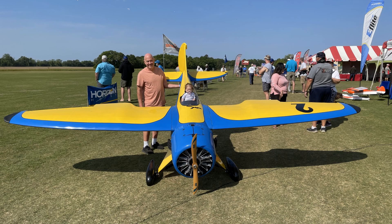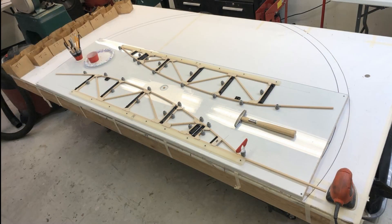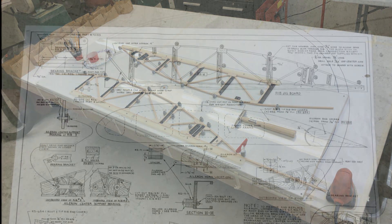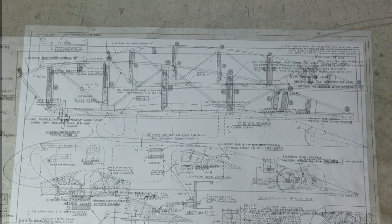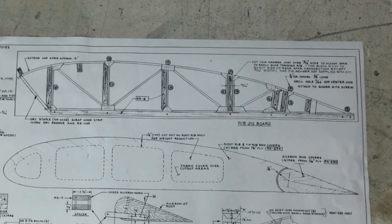If you're here for my radio control aircraft stuff, I'm getting those videos done ASAP. In this video we're going to talk about how I made the ribs for the air bike, as I've gotten quite a few people asking to do a 2.0 type video on the ribs. In the air bike drawings there is a layout for the jig that you're going to build your ribs on — it's a really good tool. If you build the jig exactly per the drawings, it makes it a million times easier to make the ribs for this airplane.